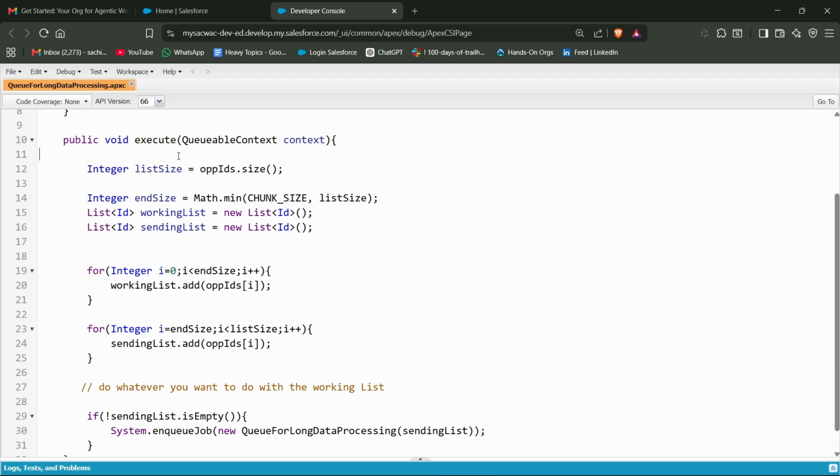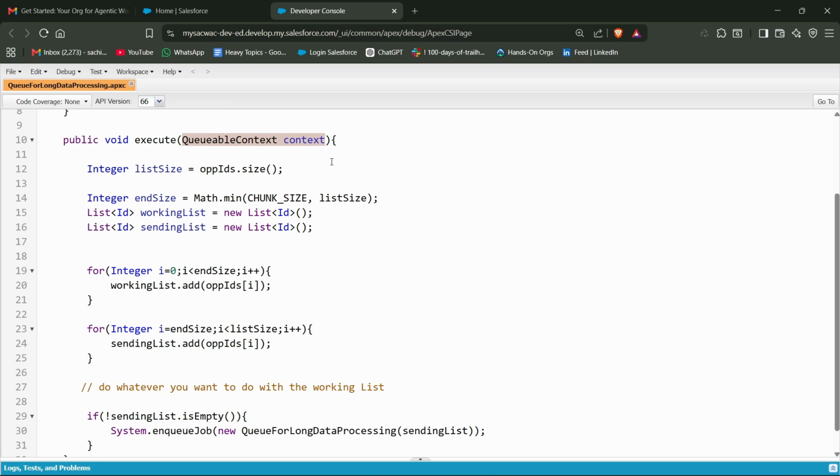It is a compulsory method which we use in a Queueable class, and this is also the compulsory parameter we have to pass, QueueableContext. If you don't know about the Queueable class, you can read about it on Google and ask ChatGPT to write a dummy code of a Queueable class. I am assuming that you already know the concept.